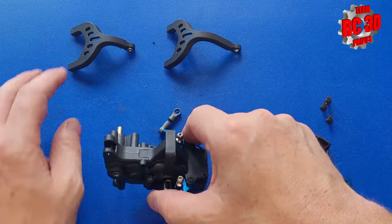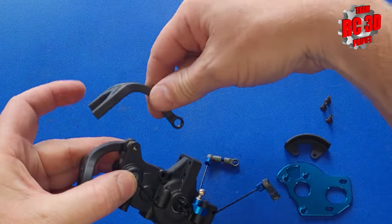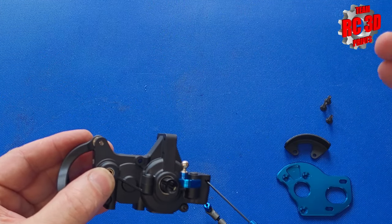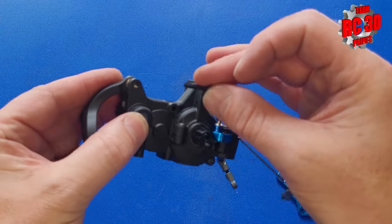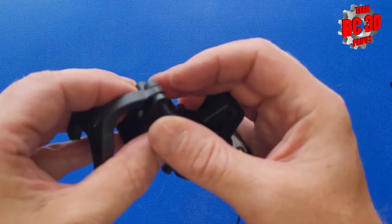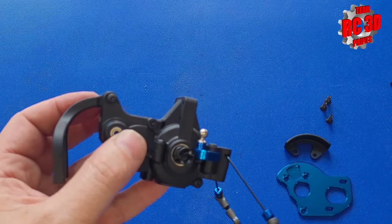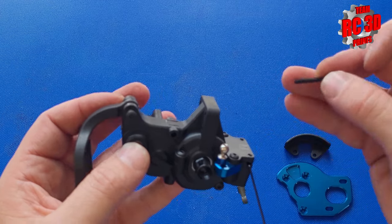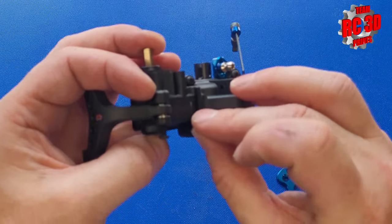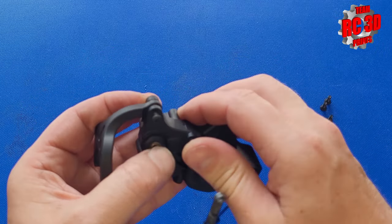So the last couple of steps is we need to put the waterfall in. It goes in there. Now there's two with the kit. I think it's the shorter one we put on. I'm not sure, it doesn't actually say. We'll see soon enough if it's wrong when it doesn't fit on the chassis. Got a 16mm bolt that goes through the waterfall ball joint, which we just popped in there. Just tighten it up. And then the last one is we have a 20mm bolt, which goes through in there. And we'll just tighten those up.